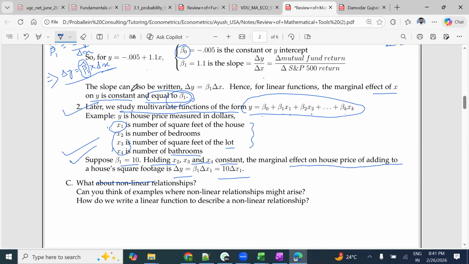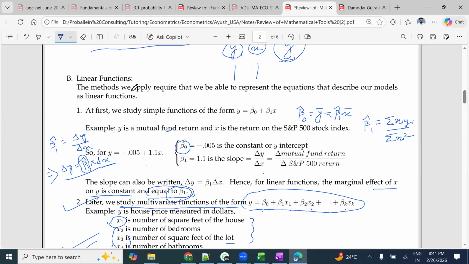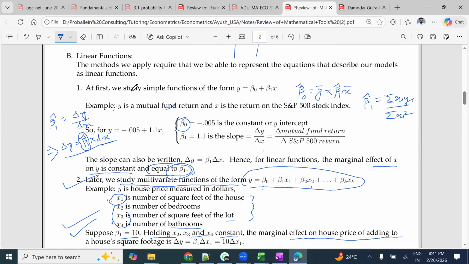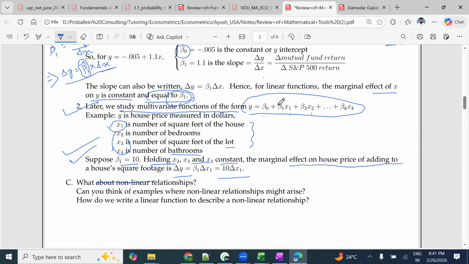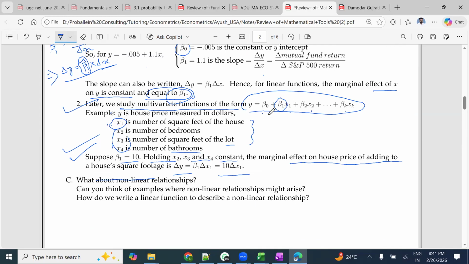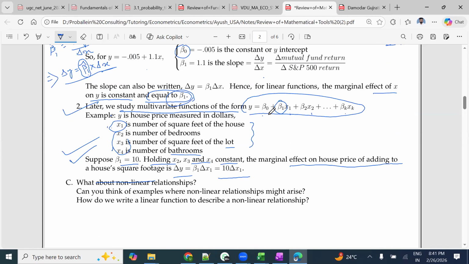Whenever we estimate a regression, we largely start with a linear function, which is the easiest one. And what will be the interpretation of beta 1, basically the slope over here? Because that is what we are largely interested in. Whenever you write a research paper also, we don't see every aspect of the regression, because people will be more interested in this beta 1, beta 2, beta k and so on.